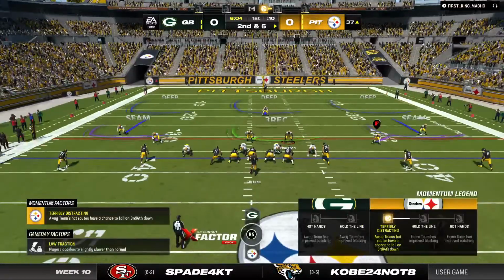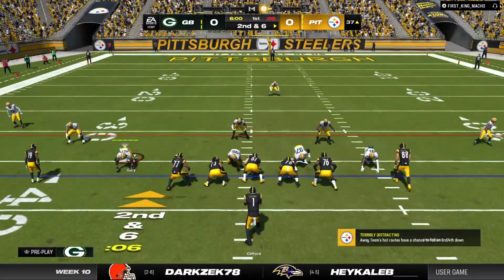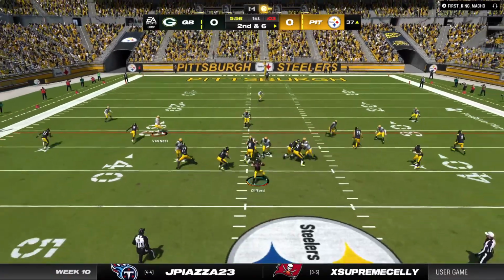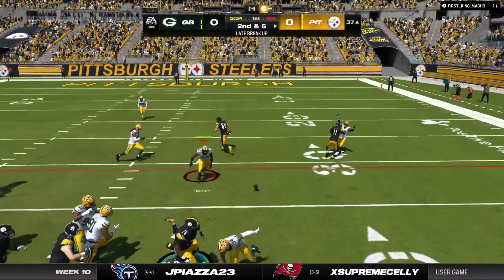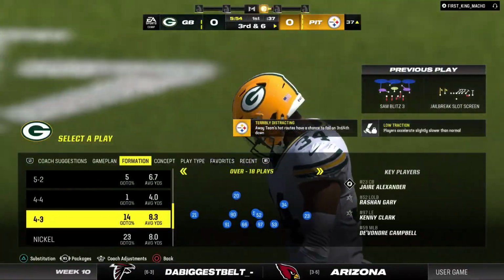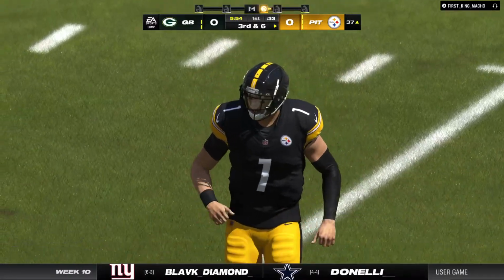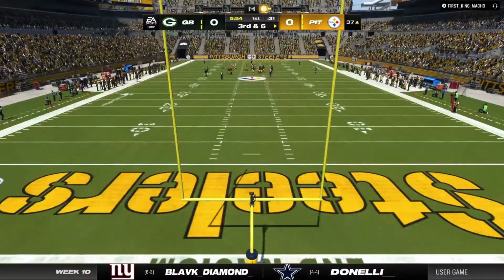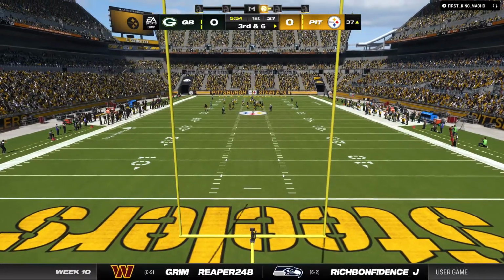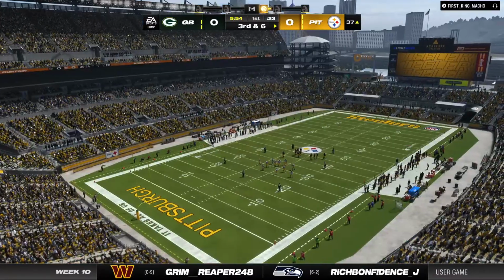From the 37, they work on 2nd and 6. Clifford to throw. And that'll be incomplete. Took a pretty good shot as he tried to pull that one in. Couldn't hang on, 3rd down. Against a team coming off a win just as your team did the previous week, you talk about being physical all game long. Sometimes being physical is just being on the spot and helping force the incompletion.